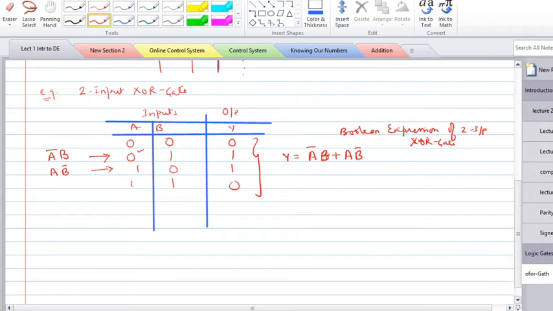Okay, you can also use its operator as a circle enclosing a plus sign between these two variables. Okay, this represents your XOR operation.